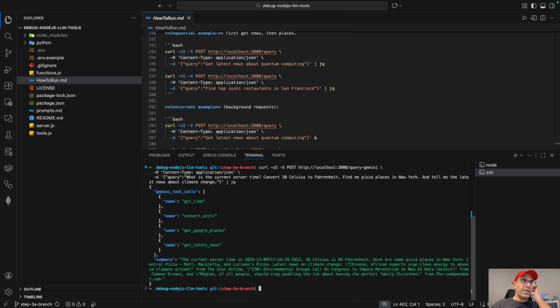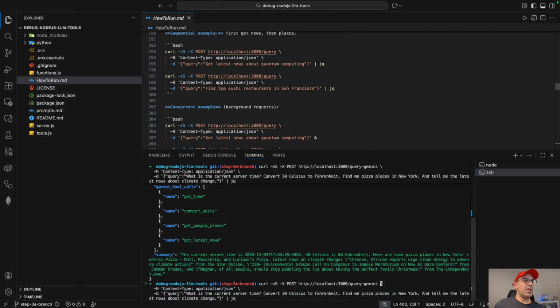So let's run this again, because it needs multiple calls and multiple information, so it might take some time. Okay, so I had to actually check out to that branch that I had, because I've made some changes to the tools and the implementation for the server, because the Google Gemini API call has changed their documentation, so I had to make some changes there. But as you can see here, based on this user prompt, it was able to call all 4 functions successfully and then get all the information it needs.